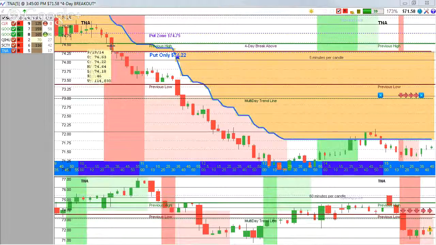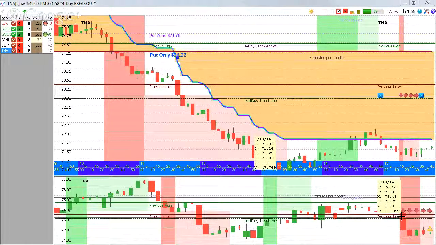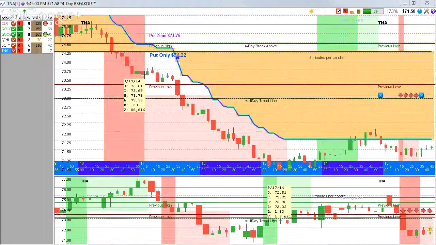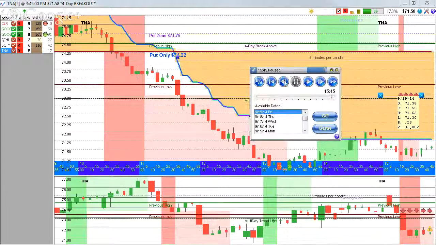So here it is. It's a great setup, and it ran down and down. Was it the best? No, because it wasn't down here. Was it good? Yeah, it was pretty good. So this is one where you'd say, well, I could probably ride that one, especially when it's breaking the previous low. Now TNA is high liquidity. You can buy a lot of those contracts, no problem. If we just use the system here, let's go back to 10:30-ish.